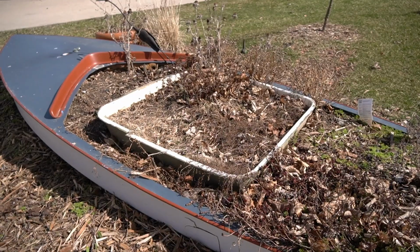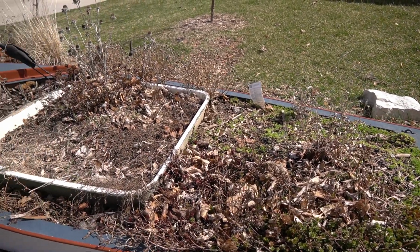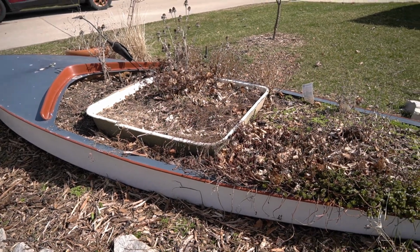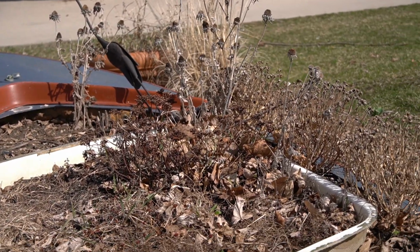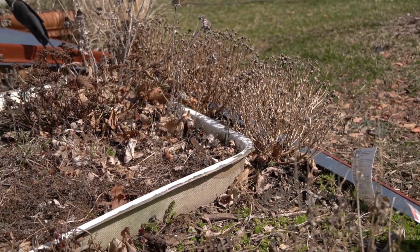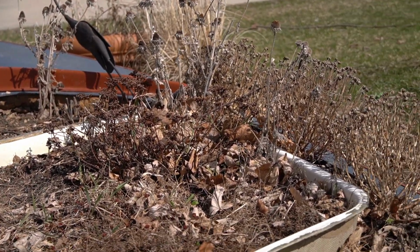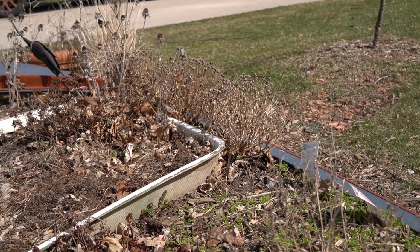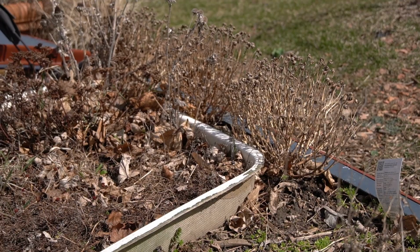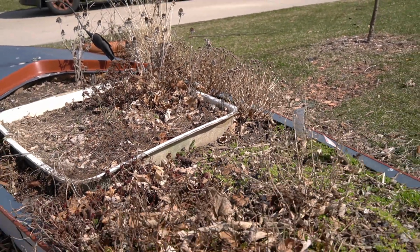And then in this spot here, we have thyme planted, and we usually plant a row or two of annual flowers to really spice up this garden bed during the summertime. As you can see, we've got some coneflowers, black-eyed Susans, and then a couple of other annual flowers in there. We're gonna chop off the tops of the coneflowers and black-eyed Susans, and then the annuals we're just gonna pull right out of the ground because we don't really need all the roots in the soil right there, so we can make room for everything that will be growing this year in here.